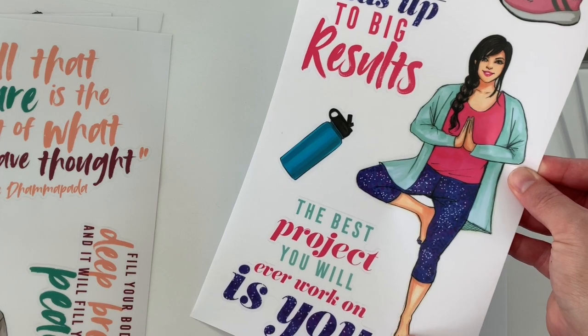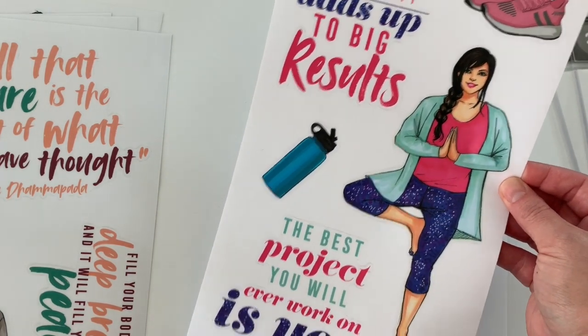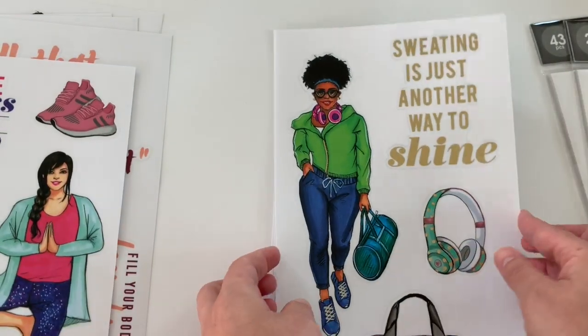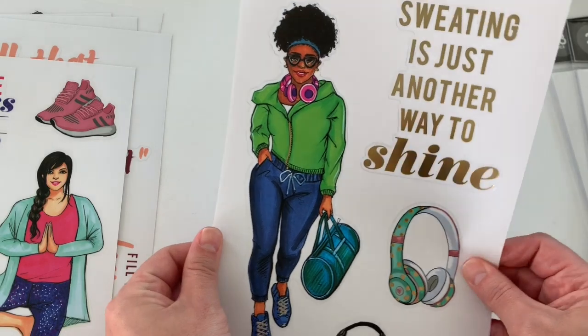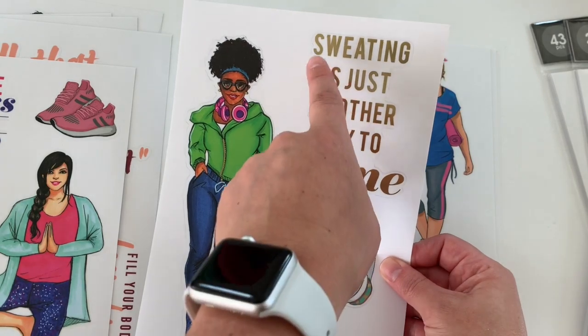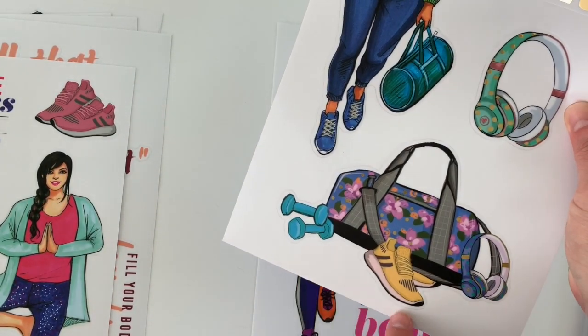This is hard — have you guys tried doing this? It's hard. I don't do a lot of yoga — I have no balance. And then you have this quote here. Still clear. We have her going to the gym — I miss going to the gym — and a quote, so four stickers here. Look how cute this is, oh my gosh.